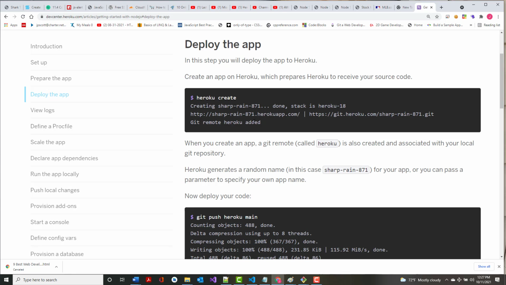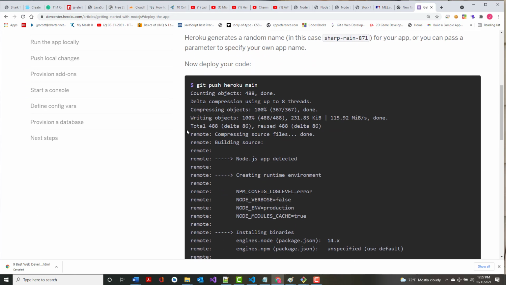Did you get it? It just said creating app done, and then a name, and I guess that's the random name. Yes. All right, so you've all done the Heroku create, correct? Then the next step is the one that's right here. You want to say git push heroku, and if yours is master, you use master. If yours is main, you use main. But just take a look here before you even hit enter.